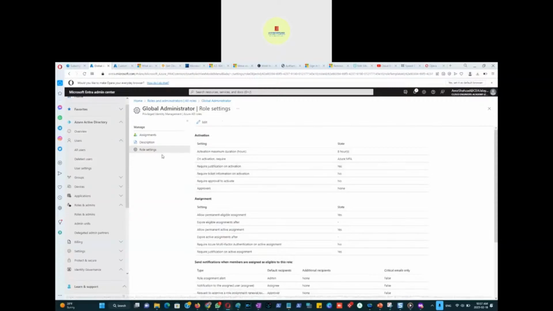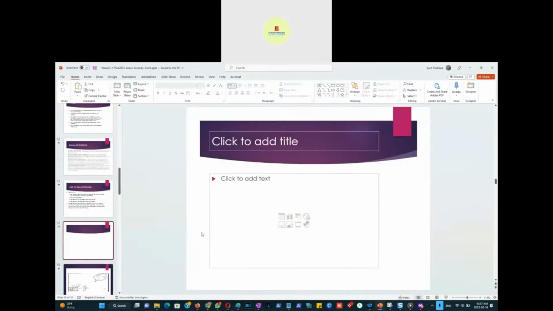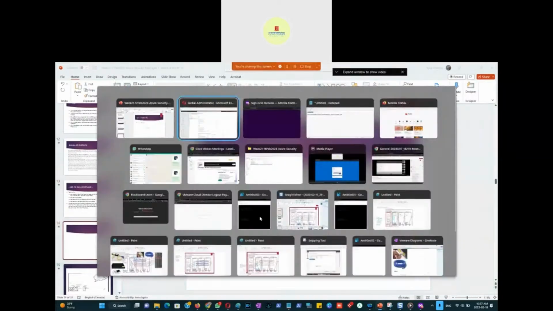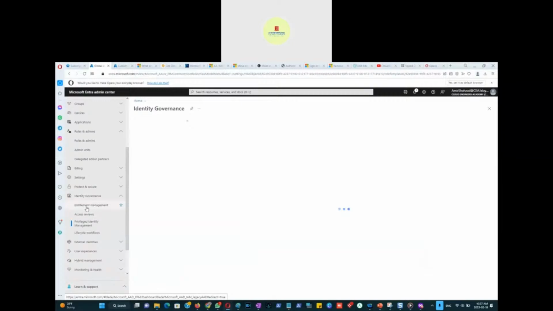Now let's go ahead with the next. There is another very cool thing. Well, there are many, many cool security related settings. So this is done, and the process should now be clear on how you should be giving privileged access. We still need to go for identity governance and check out some more of these policies. So I'm just going to go back to identity governance here. Then we're going to go for protect and secure as well. In identity governance, there is entitlement management. What a name.